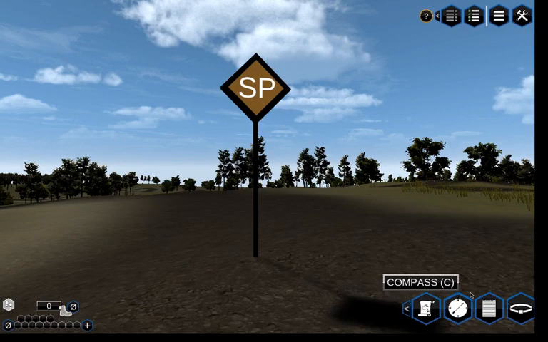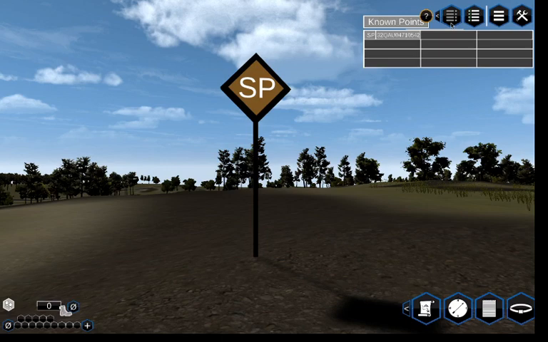So before we start plotting and navigating, we'll go over some of the key icons that you guys need to know that will help you plot your points and be able to find that appropriate information to be able to do that. So up here on the top right is your known point or your start point. So it gives you your grid there. To the right of that is your given points. On this particular course, there's 1 through 6 points.